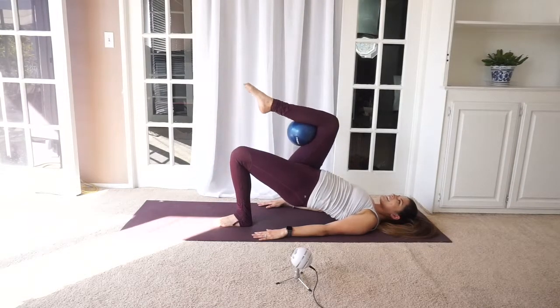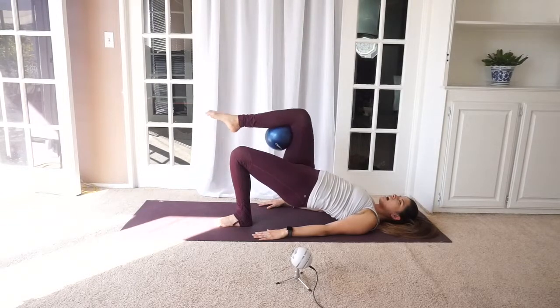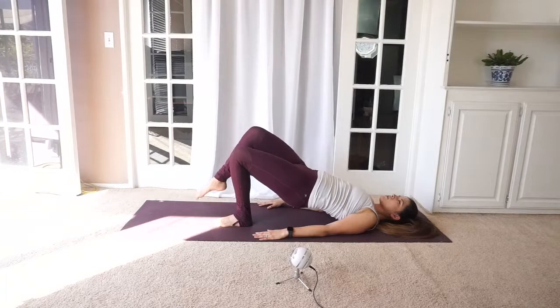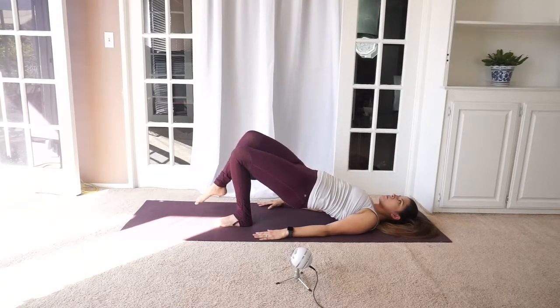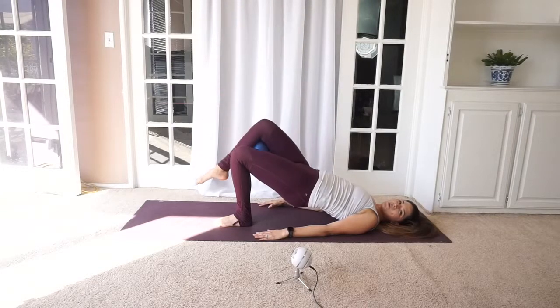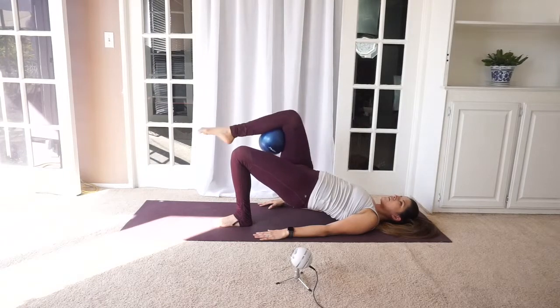You guys got this. Keep those hips parallel, even to each other. Lift it off of the floor. And again, we're just making sure that our hands are pressing into the mat. That's going to give your back some more support. Using your breath. Breathing deeply here. Remember, lateral breath. Let's go for 5.